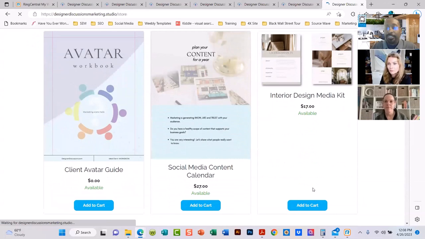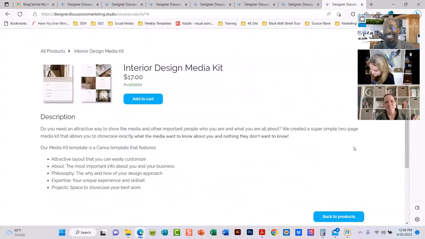And then the next one is the interior design media kit. That's something that people talk about a lot, and I just want to put it in perspective what this is and what it's not. The intention of this media kit is really just to be a very good looking document that gives an overview of who you are, what you stand for, and what you offer. It's not a media kit for a design influencer necessarily. It's more like a greeting card, like a mini lookbook that you can send to editors when you reach out to them.